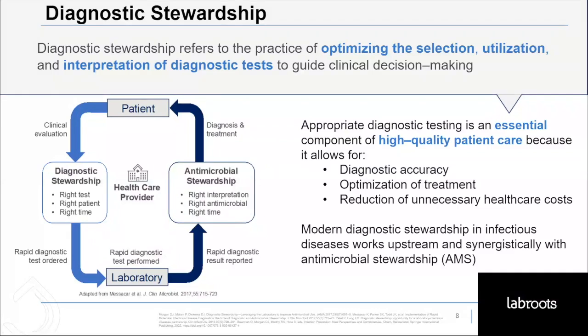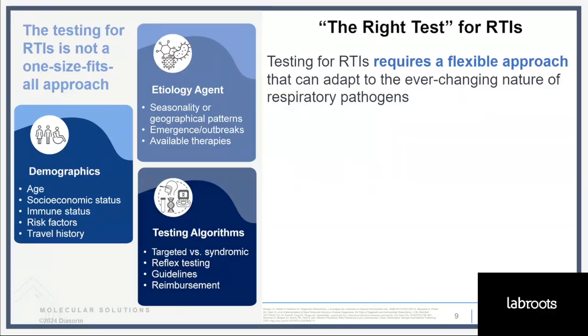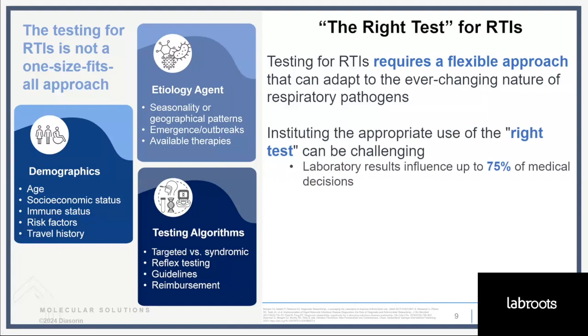So let's talk about what it means to choose the right test, especially in the context of respiratory infections. I already mentioned briefly some of the challenges associated with respiratory infections, right? So how do you tackle choosing the right test? This is a great question, especially considering that laboratory results influence up to 75% of medical decisions, which shows how important picking the right test is. Well, I can tell you that testing for respiratory infections should not be one size fits all. It requires flexible strategies.